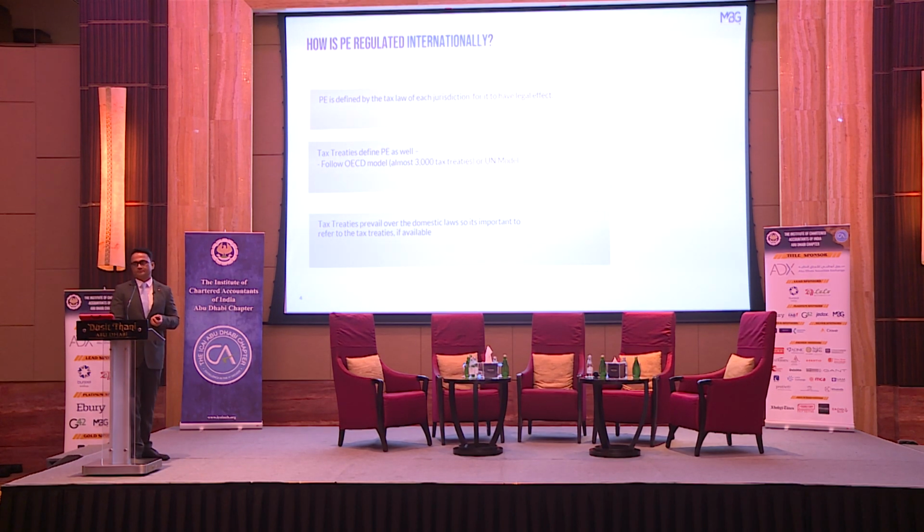So just to give you a simple example, let us say a UAE entity is sourcing revenue from Qatar, and the same entity is also sourcing revenue from KSA. UAE has a DTA or tax treaty with KSA, but UAE doesn't have a tax treaty with Qatar. So in this case, when I am examining the permanent establishment risk for the UAE entity in KSA, not only will I have to refer to the domestic laws of KSA, but I'll also refer to the tax treaty to see if there are any beneficial provisions in the tax treaty of KSA or not.